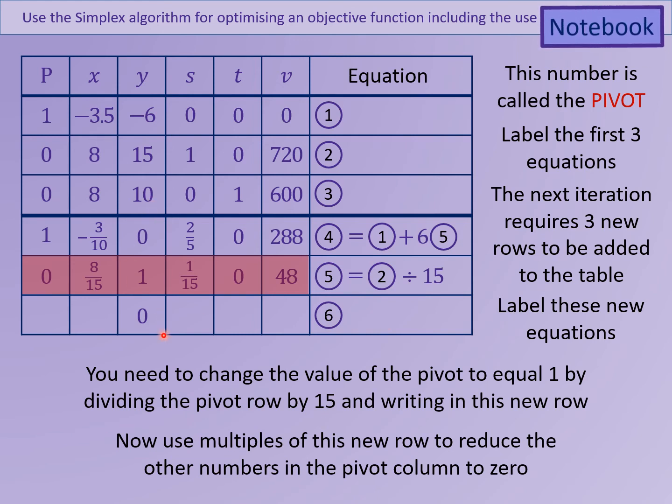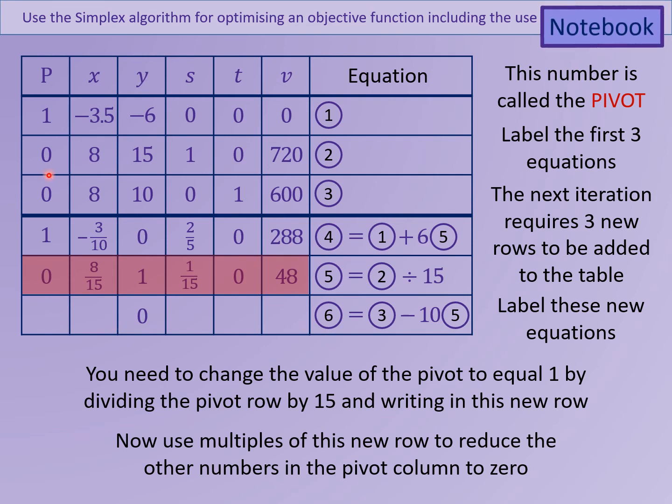How do I get 10 to 0? I'll have to do 10 take away 10 lots of the pivot row. Okay, so minus 10 lots of pivot row. And the sort of patterns you will see is these numbers here, 6, 15, 10, are the same as that pivot column. The numbers at the end, 5 and 5, should be the same. You're always taking away that pivot row or adding the bits to the pivot row. And these numbers should be 1, 2, and 3. So look for the patterns. Some people just use the patterns to formulate the equations rather than trying to think too hard about it.